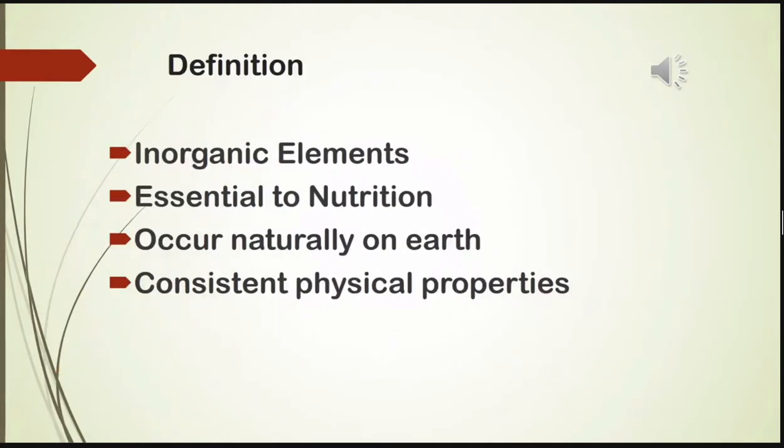By definition, minerals are considered inorganic elements. They are essential to nutrition and they occur naturally on the earth. In other words, you just go out of your house, if you have soil there, just dig into the soil and you will have these elements. Also, they have consistent physical properties. The weight of iron on the earth will still be the same even if you bring it to the moon or to Mars or wherever, for example. Their physical properties will not change.